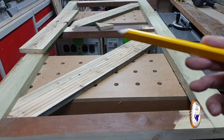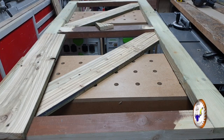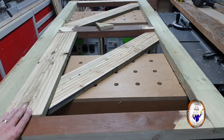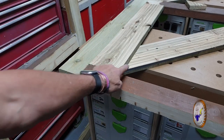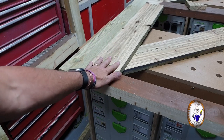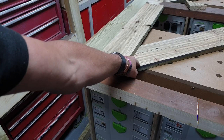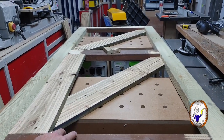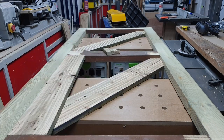Right, the next problem I've got is this crossbeam is the same thickness as the infills. This is one of the infills I've cut to size. Problem is, when that goes in, if it goes in, here we've got a little bit of a lip. It's probably only 1 or 2 mil. That's because the thickness of this is thicker than this. So rather than plane all of these down, because there's lots of them, what I'll do, as I haven't mounted these yet, is quickly run each one of these cross braces, this one and this one, through the planer and probably take about 3 or 4 mil off each. Then pocket hole these in, then cut all these to size, and then put some battens in, and screw it all together.